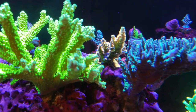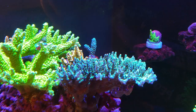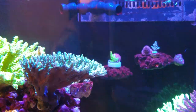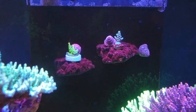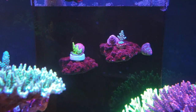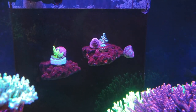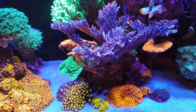Coming across the top here, the Walt Disney is actually starting to get some height on it now — it's doing really well. I've got another blue acro in the back there, blue tenuous. Underneath this ledge I have a little frag of my orange passion. On this back wall, these are also new — these are called Refrax; they are magnetic frag racks that look like rocks. The coral on the left is a pallet pink tip that was getting stung by my anemone so I put it over here, and the one on the right is a possible home wrecker — I also bought that from the guy who grows outdoors.